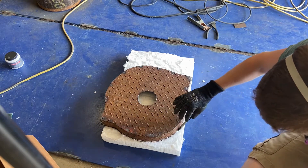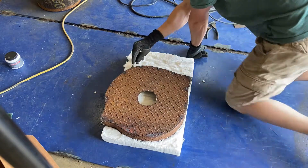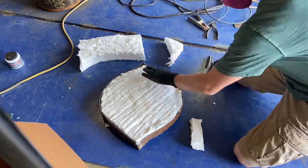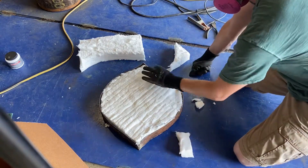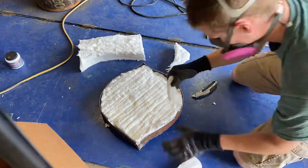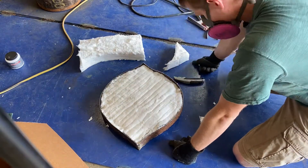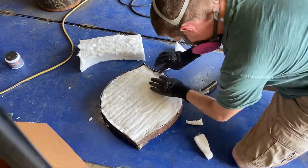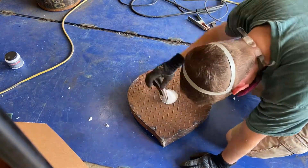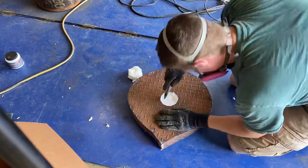Next I'm tracing out the kaowool, purposely a little bit oversized. I'm going to cut directly on the line even though the line is outside my actual lid, so that the kaowool is compressed in there and won't want to fall out. I'm filling any last gaps with scraps of kaowool, then flipping it over and cutting out the hole for the top that goes all the way through the kaowool down into the forge for the air outlet.